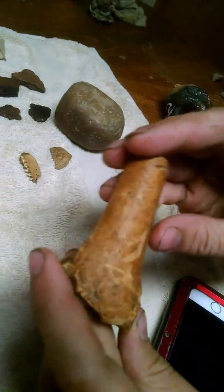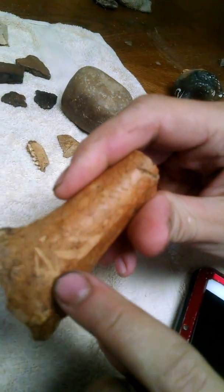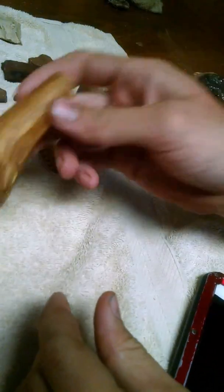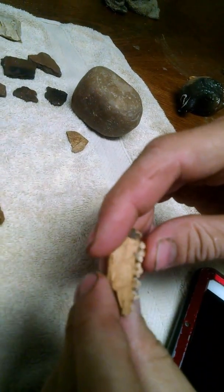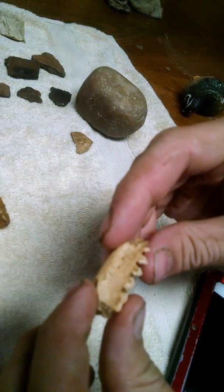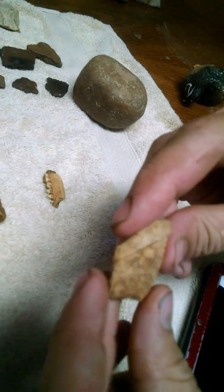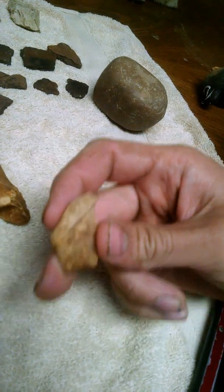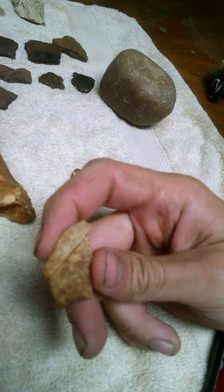There's an elk bone. As you can see, they have cut it heavily with their knives and stuff. Dinged it up. Cutting the meat off of it. Got this little fox tooth, is what we believe it is. Jawbone, yeah. And there must be a skull plate of another fox, where you can see that nice deep groove they cut on it. Yeah, they cut that groove into it for some reason. I don't know why.